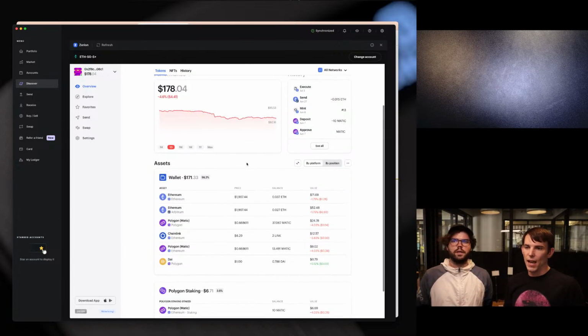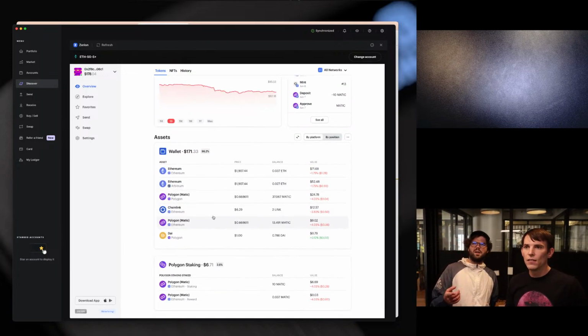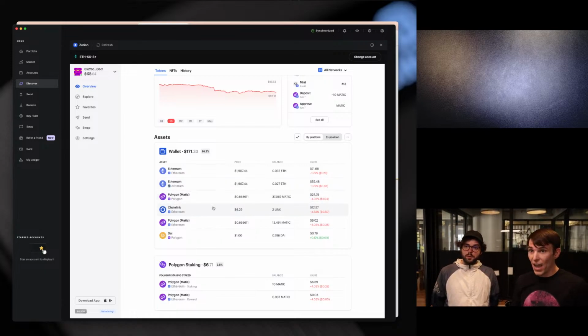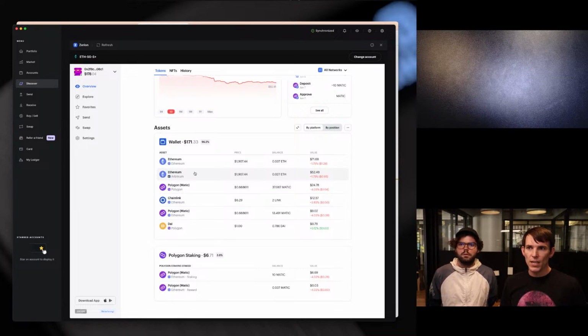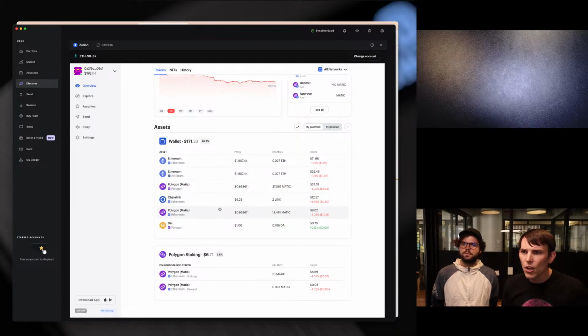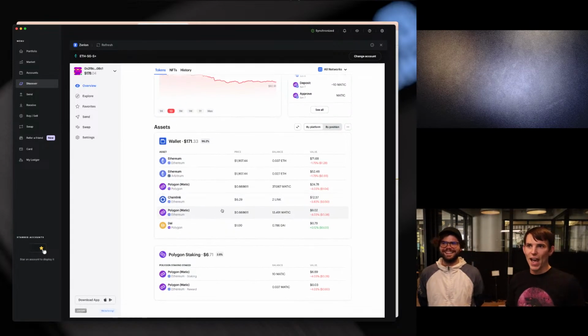Then you can switch between, I think, Polygon, Binance Smart Chain and ETH are the three right now, and Arbitrum and Optimism. I don't even have my Arbitrum account in Ledger Live, but it knows that I have 0.027 ETH on Arbitrum. Okay, that's really cool. I thought I had a token too. Oh no, not anymore. I got rid of it. Yeah, so I only have ETH on there.